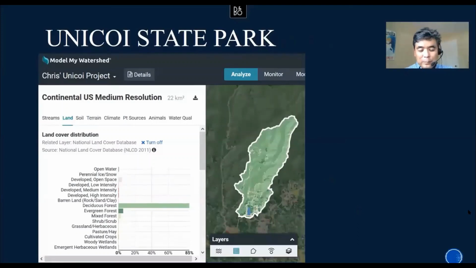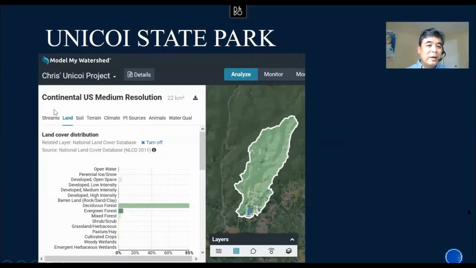And in this particular case, you can see we've defined a watershed. The Watershed Wiki actually does this automatically. All you have to do is click on one particular point, and it will define all the areas that are upstream of your sampling point, and then it'll find all those areas around that stream that are very high. And that's so nice because we just click a button and you get an instant watershed. But in addition to that, it also provides you with some very interesting information.